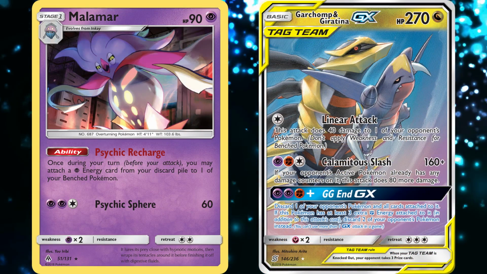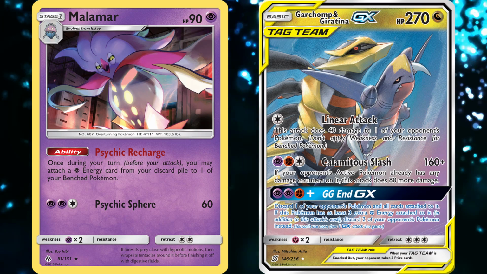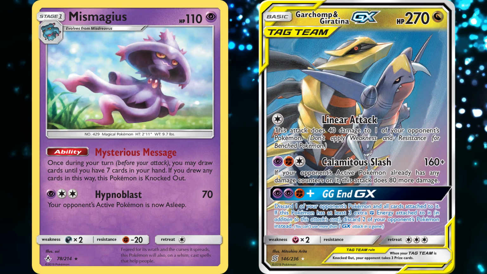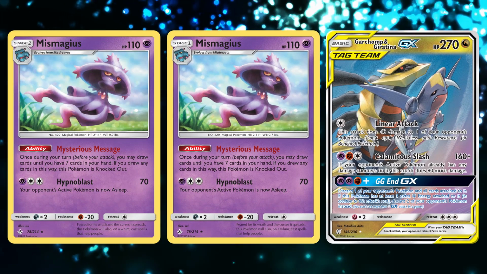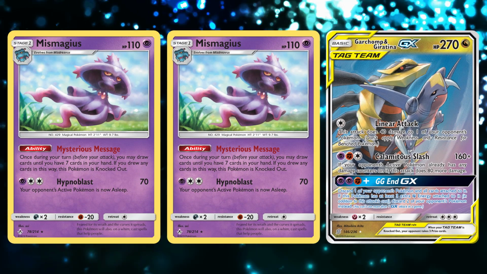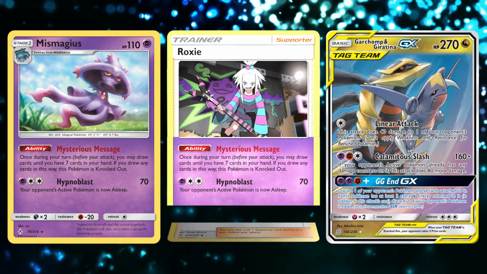The arguably best deck to use Garchomp and Giratina GX in the standard format was a modified version of the comeback variant we just talked about. The goal was to still use multiple Mismagius to force your opponent into awkward prize trades, but in addition to that, the deck was using the Roxy supporter card.